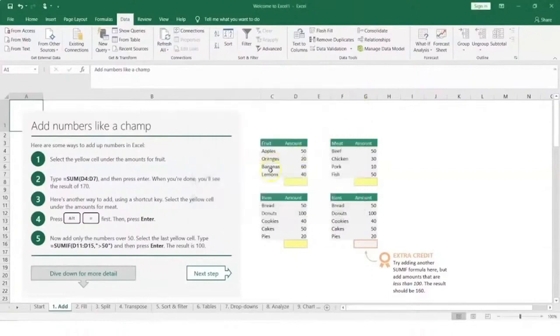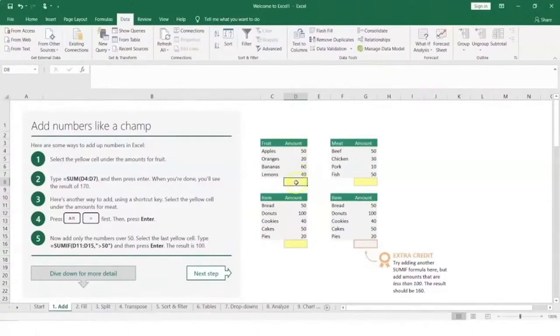But let's look at simple examples. Now you can follow these instructions here, which say basically adding up the numbers, and that could be easily done by just placing your cursor here. And what you could do is either type in the formula, that is from which row to which row you would want to add the data.